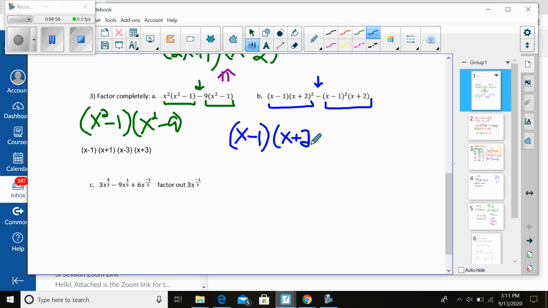Okay, so if you just came back to check your work, if I factor out, there's two factors I can take out, right? x minus 1 and an x plus 2. If I do that, I am left with one factor of x plus 2 here, and I'm going to put it in parentheses for the moment. And over here, I would be left with one factor of x minus 1.